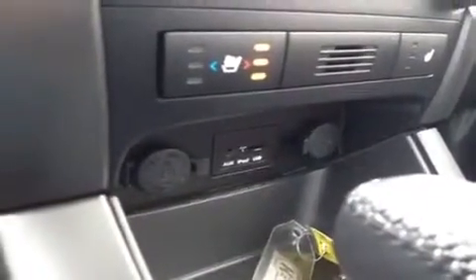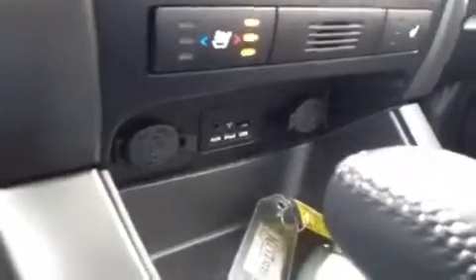USB works the same way for all cords, so you can use flash drives with music as well. Over here we have the keyless remote — just have it in your pocket or purse. Walk up to the car, pull the handle, and it'll open right up. Have a seat, put your foot on the brake, hit the engine start button, and it'll start the car. Pretty convenient for people on the go.